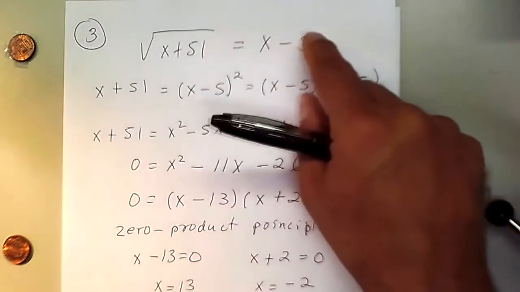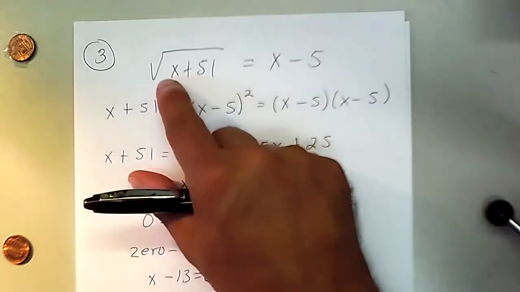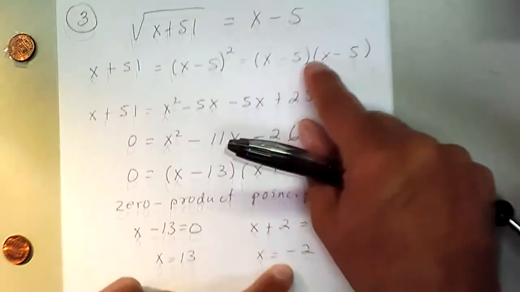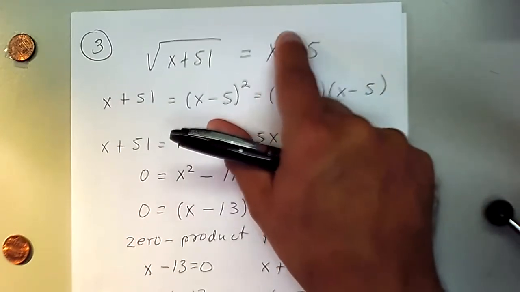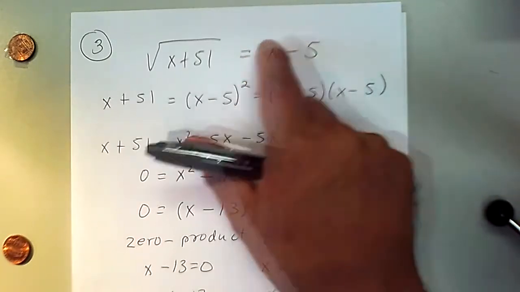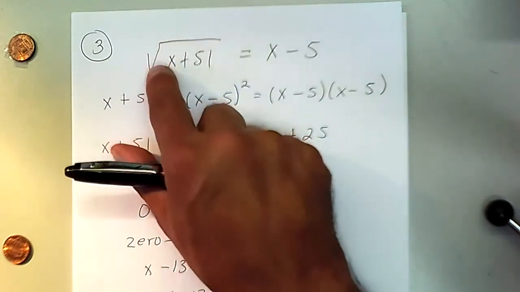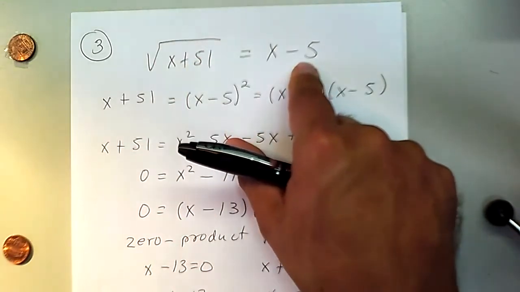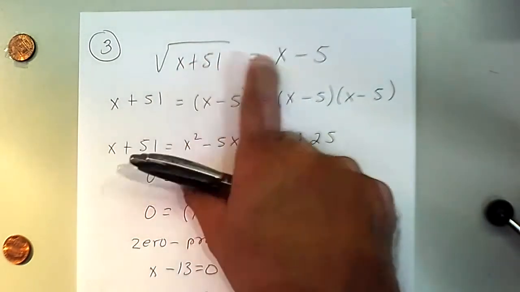This guy, on the other hand, let's see, 51 minus 2, because x is negative 2 in this case, is 49. That's nice. We can take the square root of 49, and we end up with 7. If x is negative 2, negative 2 minus 5 is negative 7. Whoa. So this turns out to be negative 7, while this is positive 7 because this is the principal root. So that means we have a mismatch, 7 versus negative 7. They're close. They're the same number, but one is positive, the other one is negative.